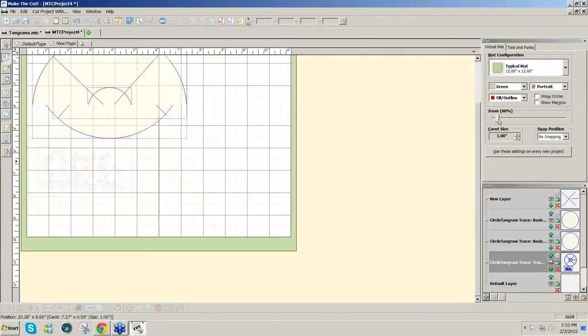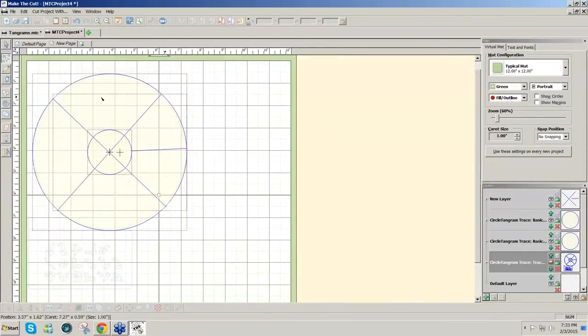So that's the circle, and a lot of times it's just so much easier for me to draw the lines in where they need to be using the original as a guide.